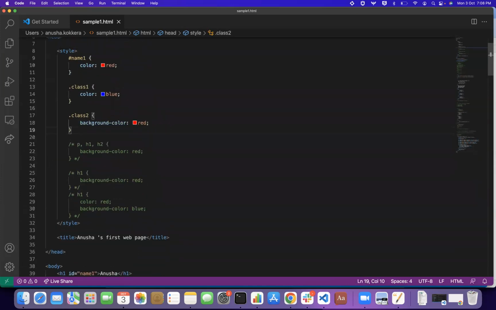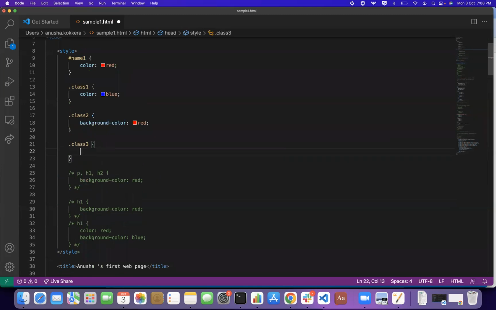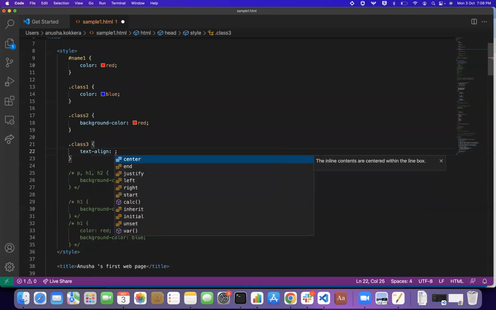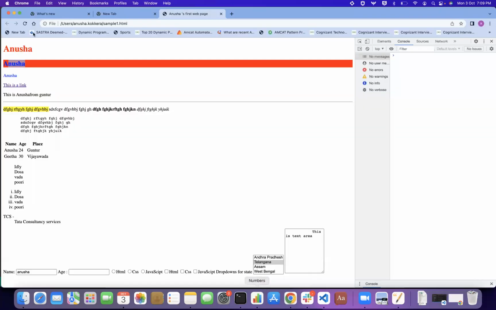Suppose I have one more class called class 3, and I'll have one property called text-align, which is used for the horizontal alignment of our text. If I set it to center, it makes the text center. Right now, what is the position of this h2 tag?